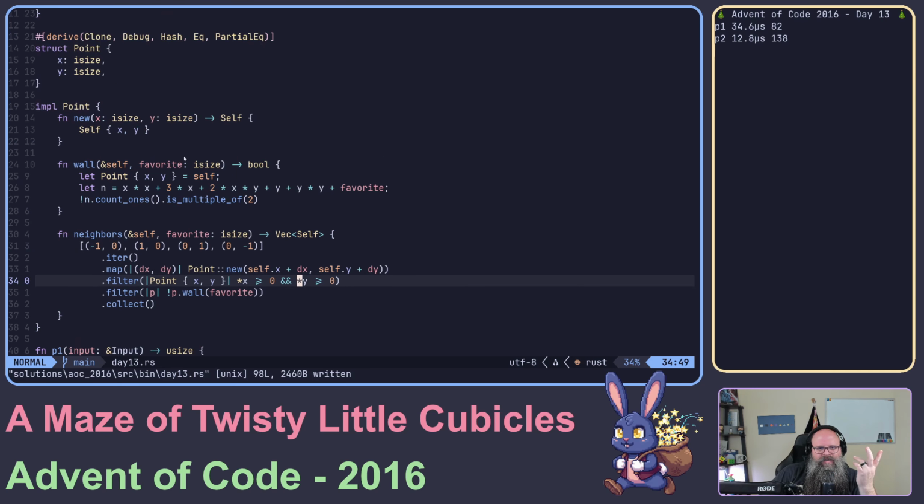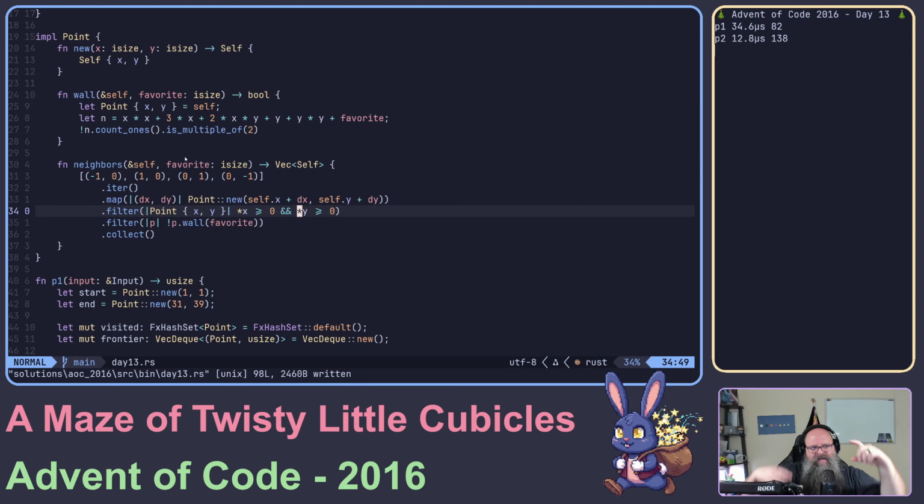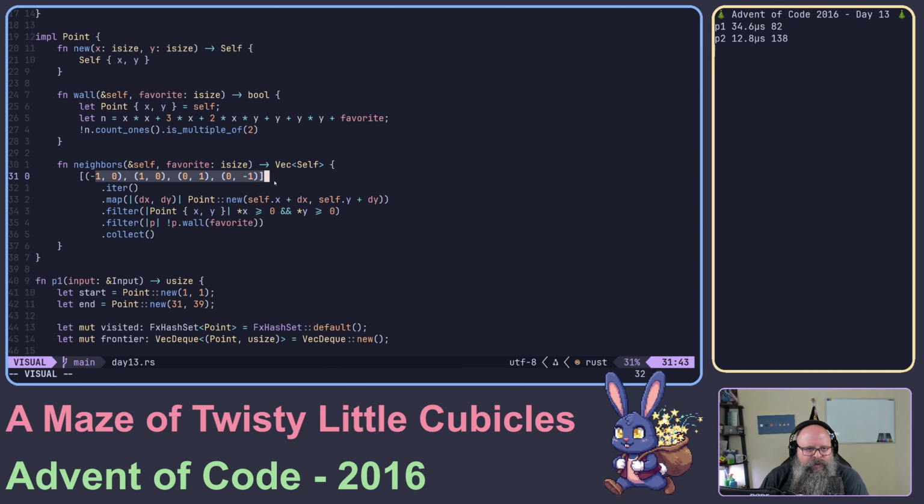Yeah, so why can I do this? Again, I don't have an actual grid where I have to worry about it. I guess I could do saturating subs and stuff like that. But anyway, this allows me to basically just go through the possible ones, turn them into a point, only keep the ones where my X and Y are greater than or equal to 0 and they're not a wall, and then I collect them.